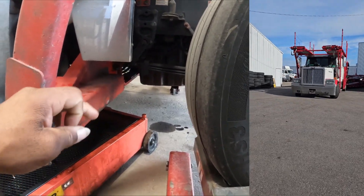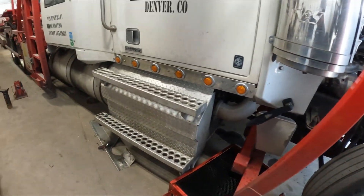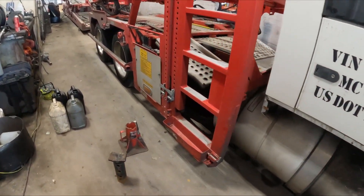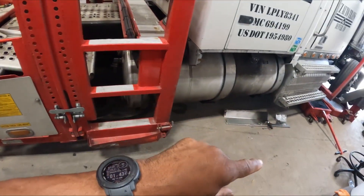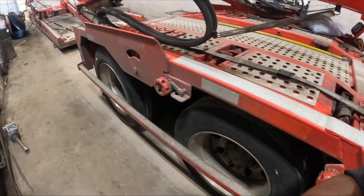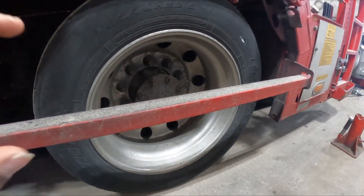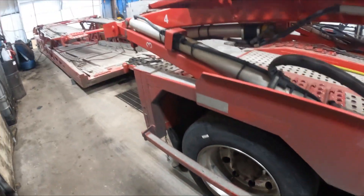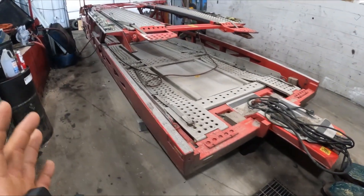Right now the mechanics are going over everything that I noted. I think they kind of knew what was wrong with this particular Western Star truck, but they needed me to do a run so we could find out everything that's wrong with it. It's like when you get a truck — you can see little things that might be wrong, but you need to run it to really find out what it needs.